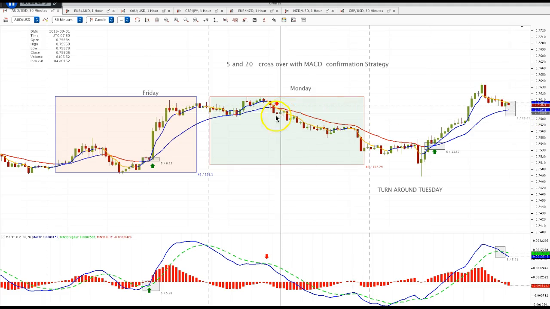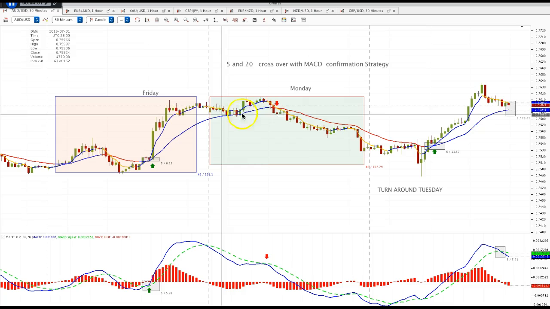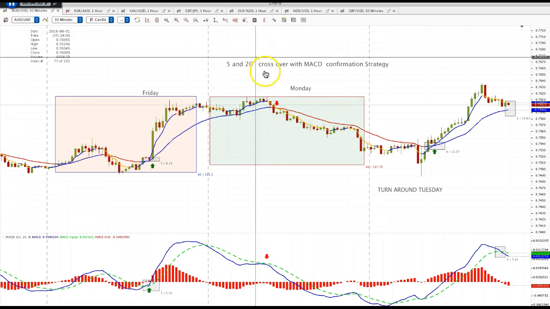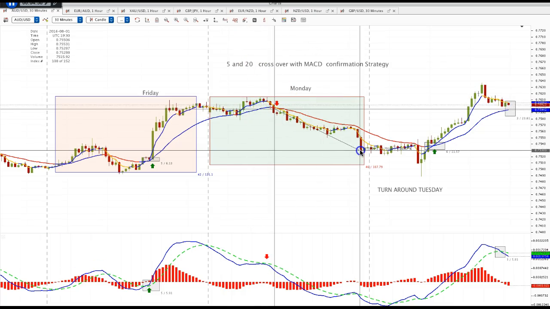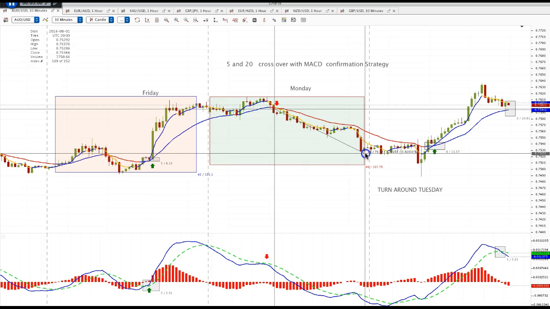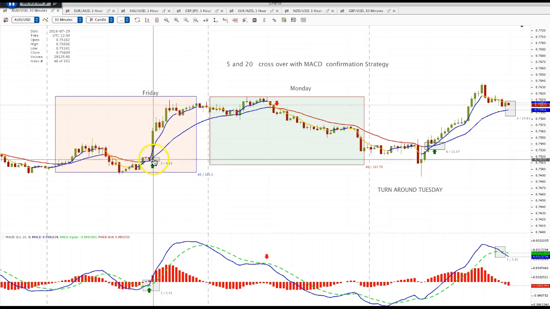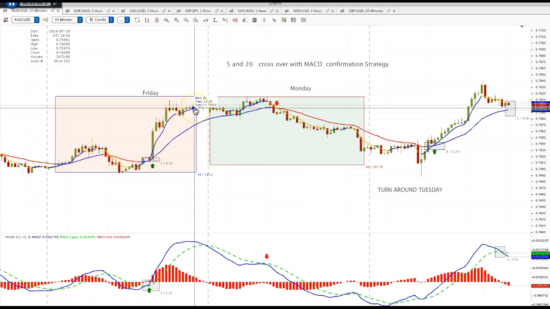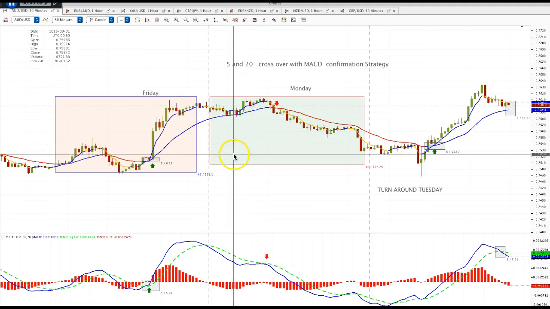And that's what I normally do, is wait on a 30-minute chart when the two lines have crossed over on Monday to take the trade. And pretty much you could have stayed in this trade. This is a 70 pip retracement in Aussie dollar on Monday. Here's Friday's rally, the two lines crossing over, and then here's Monday's retracement.